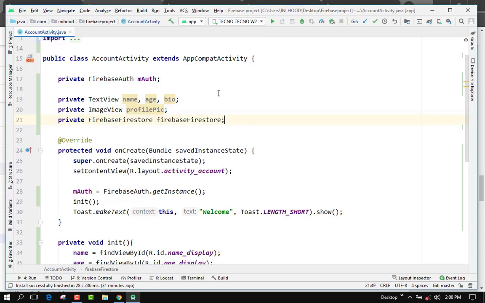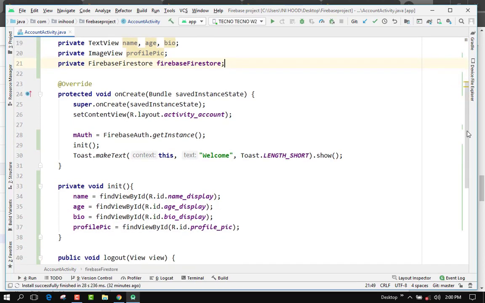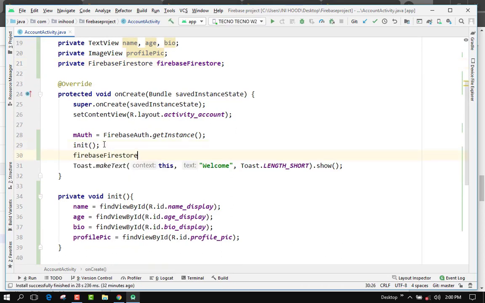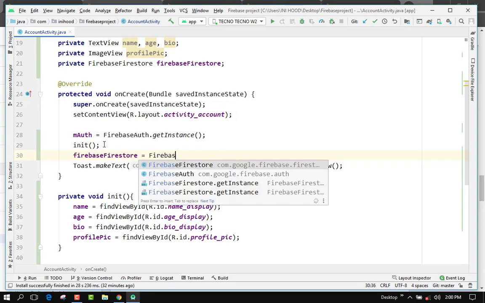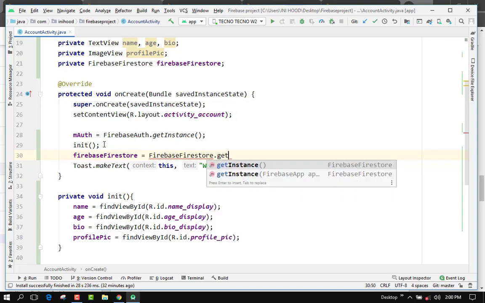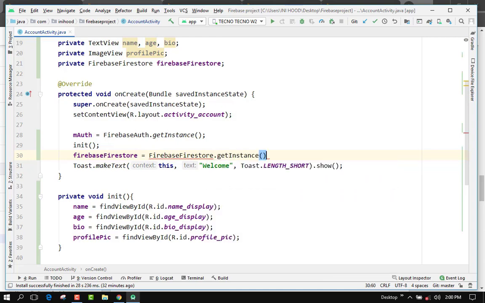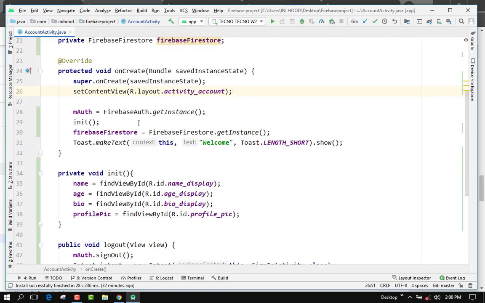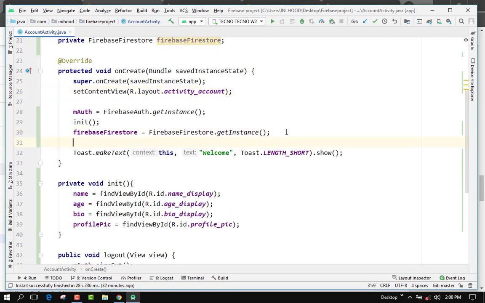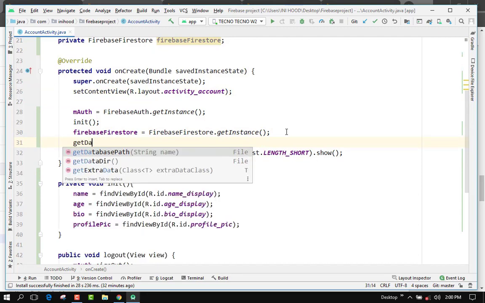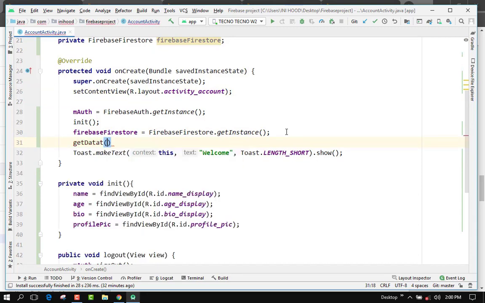To get started, we'll call Firebase Firestore and then initialize it in the onCreate method. Here I'll call a method called getData.